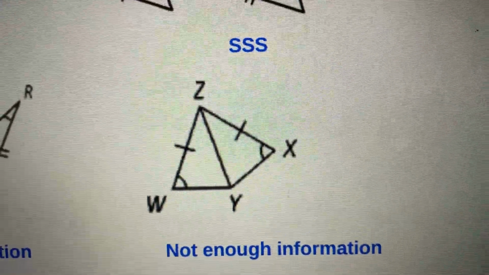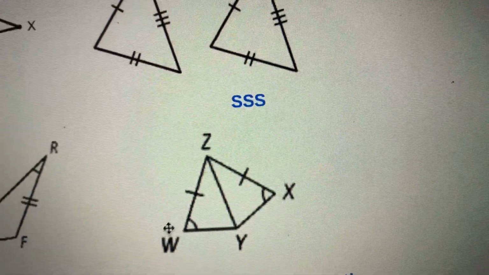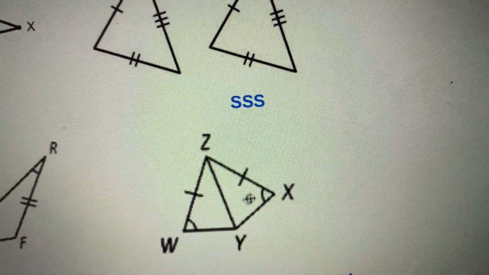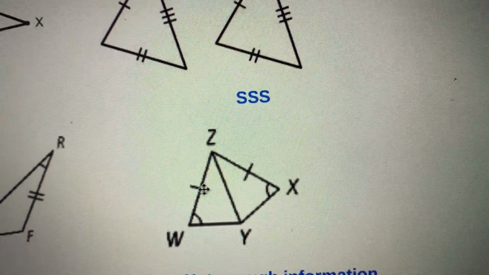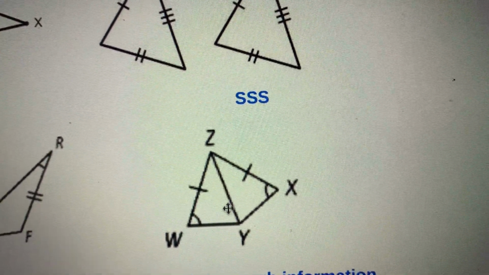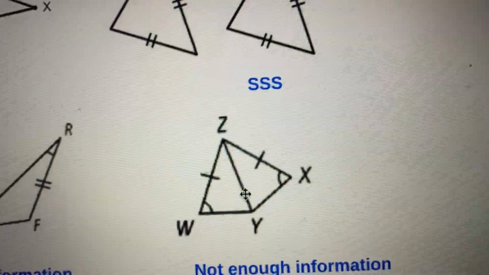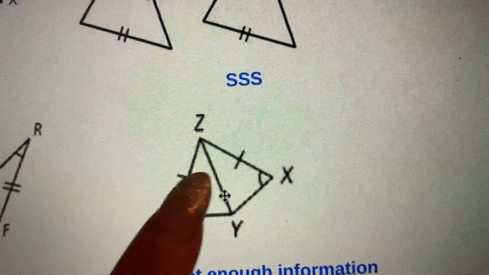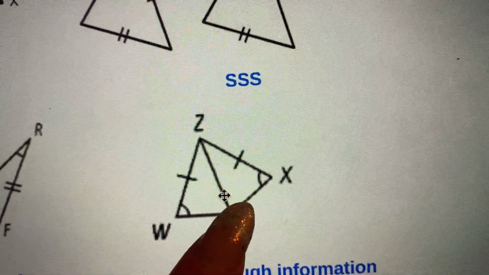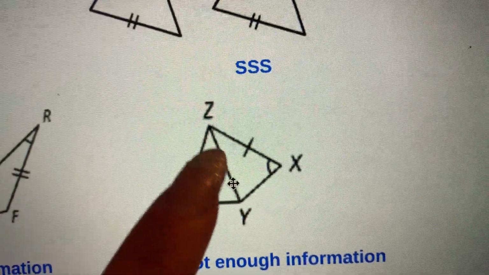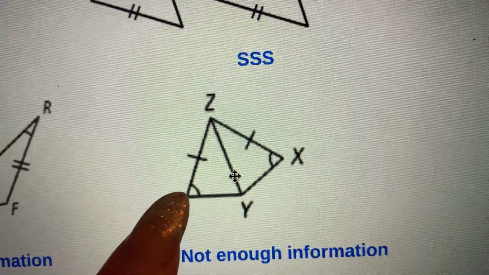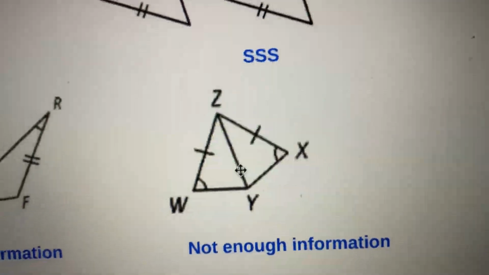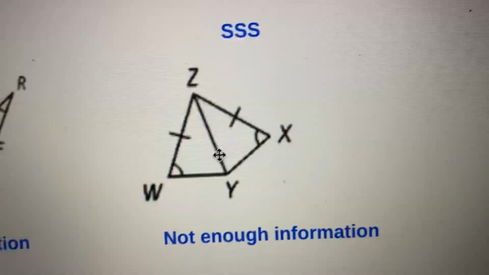And for this one, the same thing. We have 1 angle that is congruent here. We know that these sides are congruent here. We know that they share this side, so that's also congruent. But again, this angle is not in between those 2 sides. Oops, sorry, this side and this side. If it was Y, we would know, yes, it is going to be side, angle, side. But this one again is going to be angle, side, side, which would spell out something that we wouldn't use for math. So again, it would be not enough information.